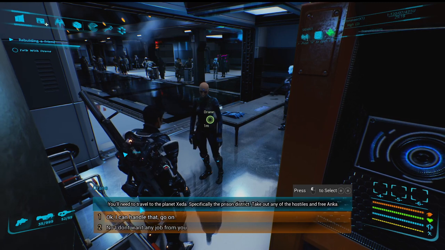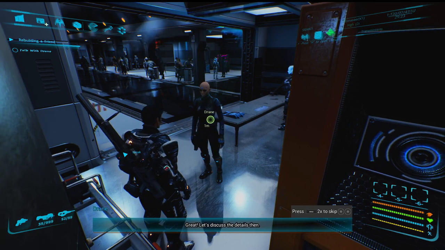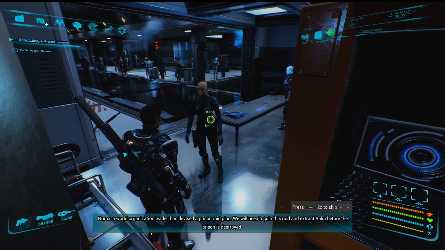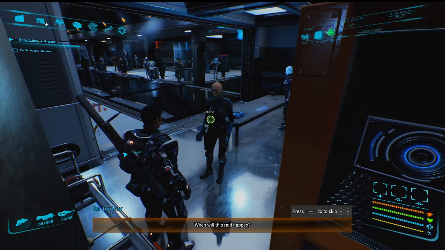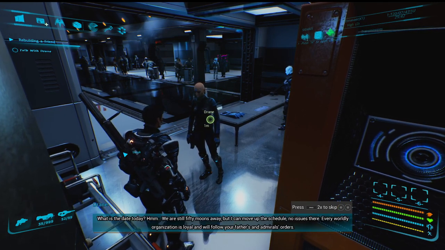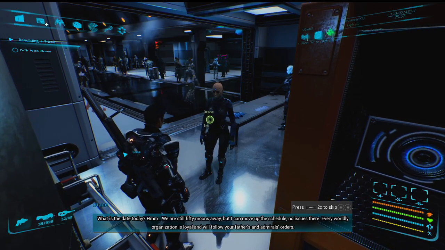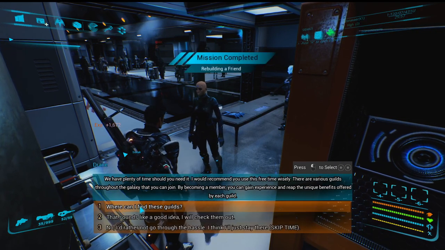Zeta. Great. Let's discuss the details then. Nirax, a world organization leader, has devised a prison raid plan. We will need to join this raid and extract Anchor before the prison is destroyed. Yeah, when will the raid happen? What is the date today? We are still 50 moons away, but I can move up the schedule. No issues there. Every worldly organization is loyal and will follow your father's and admiral's orders. We have plenty of time should you need it.